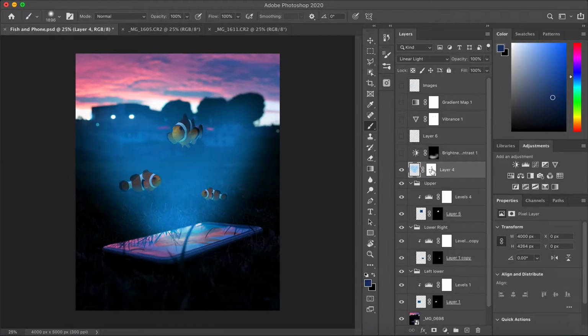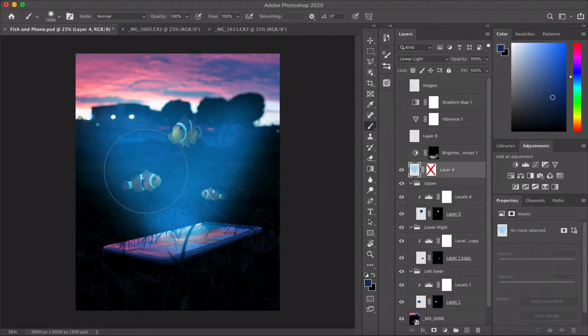And the reason there is a mask on this is because if I didn't, then the fish would have the blue light on parts that shouldn't have it. Like for example, the top part of the fish has less blue light than the bottom because the light is coming from the bottom.